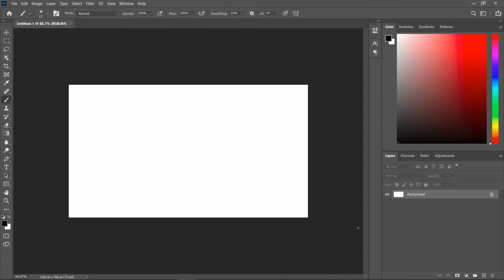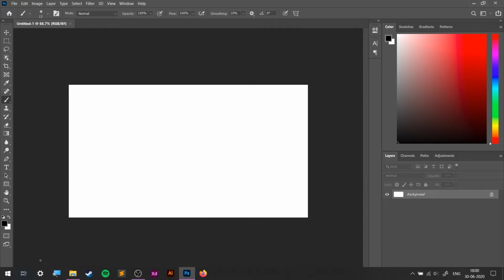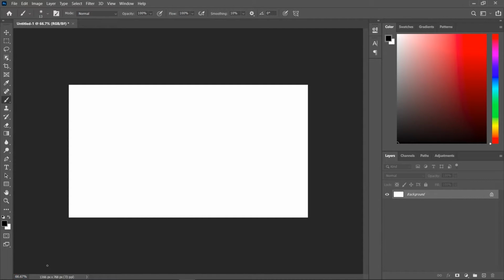So now that the document has been created, the first thing I want to tell you guys is that right now you can see this gray space around your white canvas, right? If you remember, I called this area the work area in the previous video. If you go right at the bottom left, you can see that this is not completely zoomed in. It's at 66.67% zoom. What that means is you're not actually looking at it at 100% zoom.